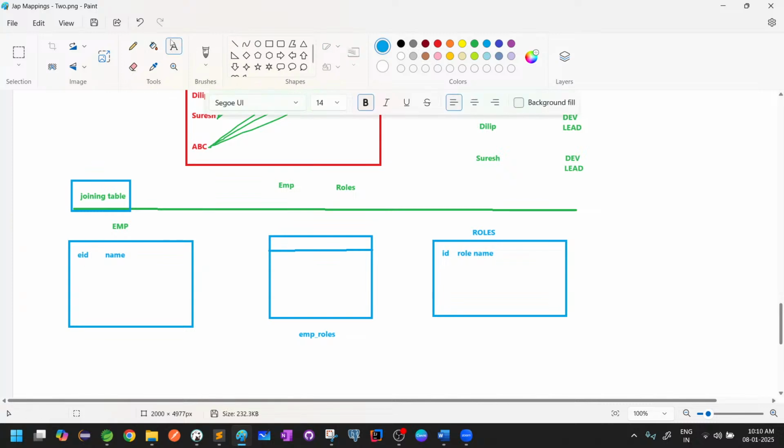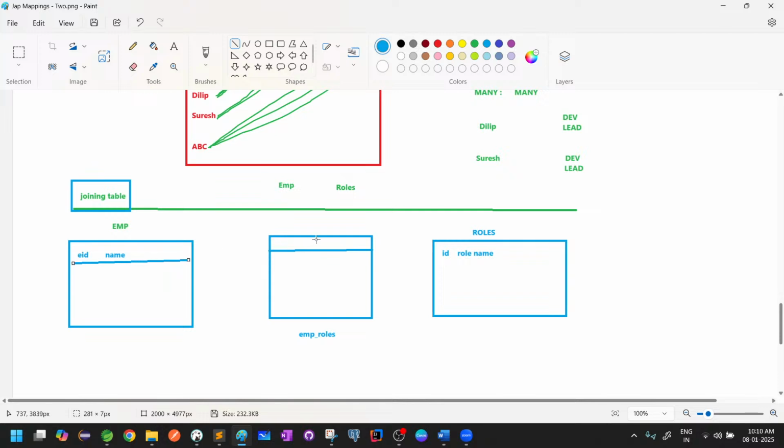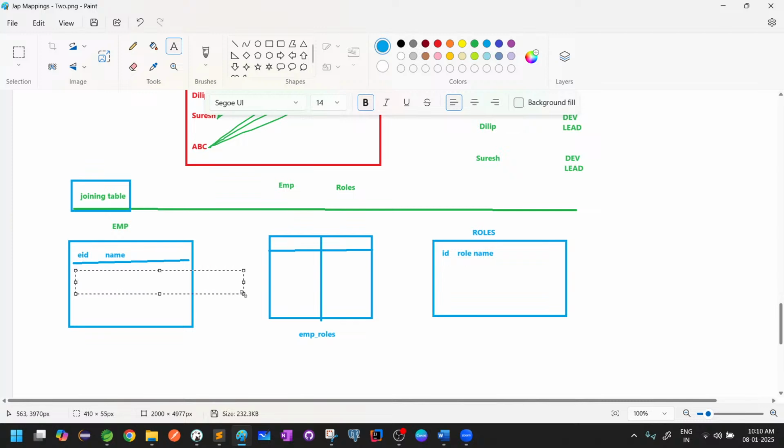The moment I inserted Dilip, I give employee ID as 1 and name as Dilip. So what are the roles? Dev and lead, right?